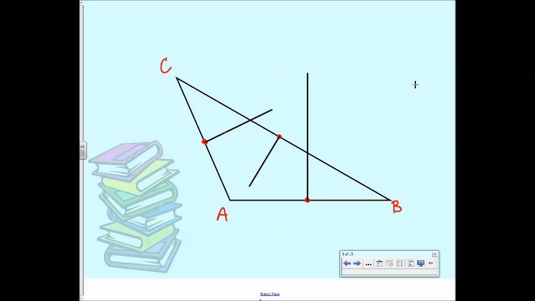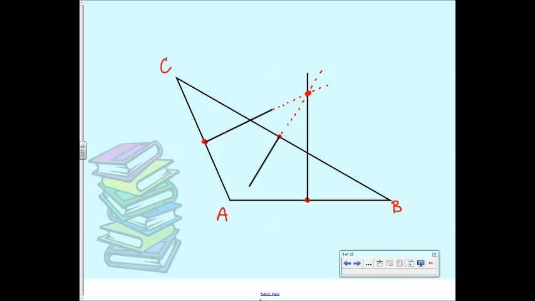All right, however, I'm looking for a place where they do what? Where they meet. Where do you think they're going to meet? Are they going to meet inside the triangle? No, these are going to meet where? Probably outside. So if I extend this, and if I extend this, what do you notice happens? They're concurrent. What do you mean by that? There's 3 lines and they all intersect at the same spot.